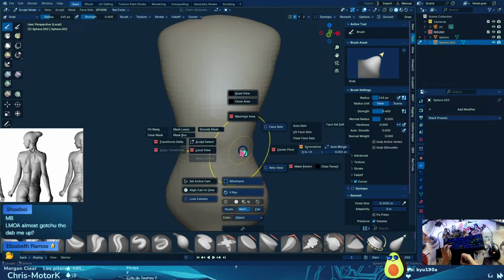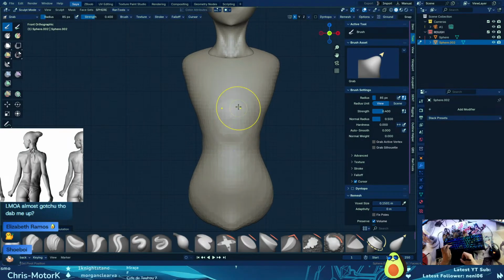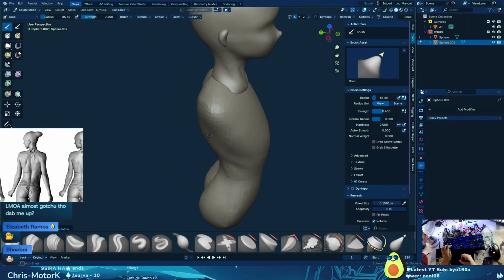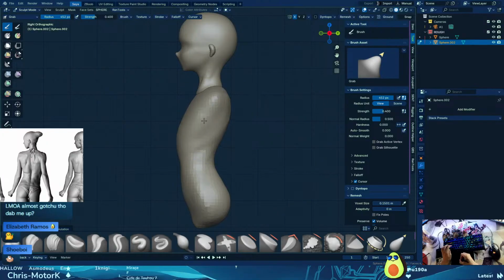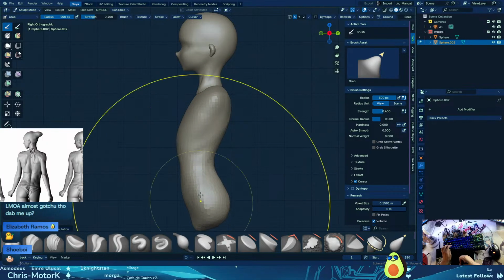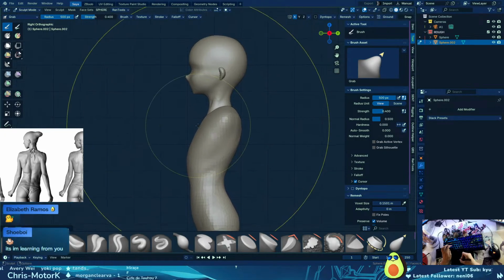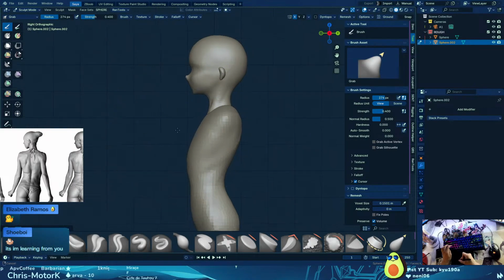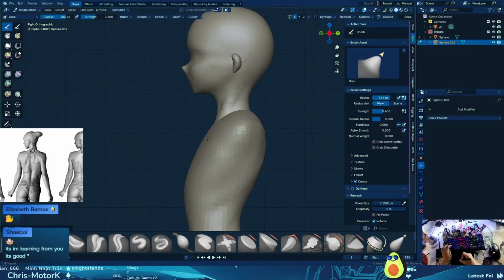I have a shape like that. It's still not there yet though. And then I'll explain the shapes to look for in a bit.